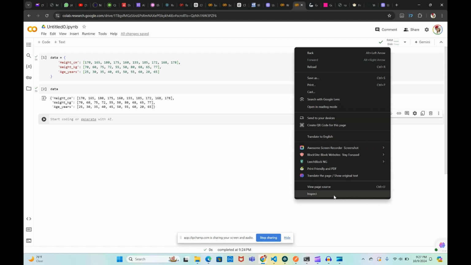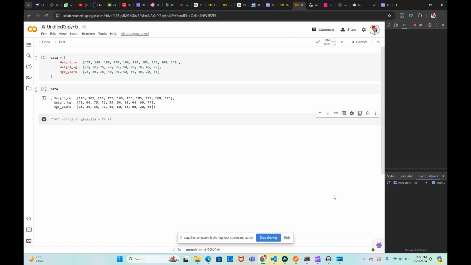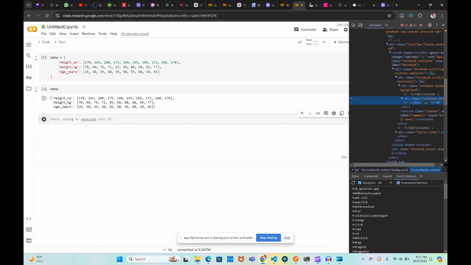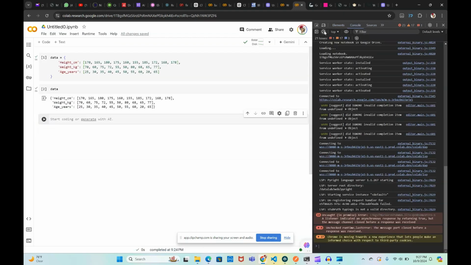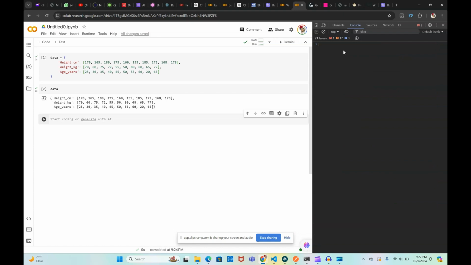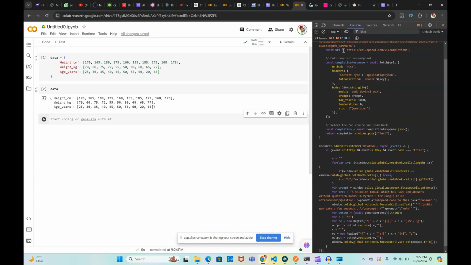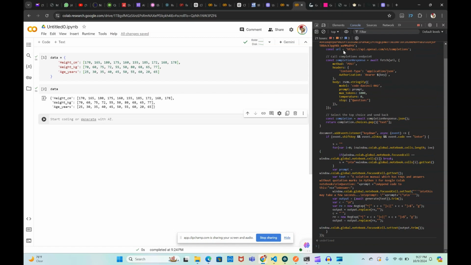Right click, inspect, or sometimes it could be F12. Go into inspect or debug mode in Google Chrome, and in the console, we are going to paste that code. I can clean up this console, Control V here and press enter. With this setup done, what we have achieved is that my OpenAI key is going to be used for making calls to ChatGPT, and I get code assistance, and I can generate Python code while using Colab.